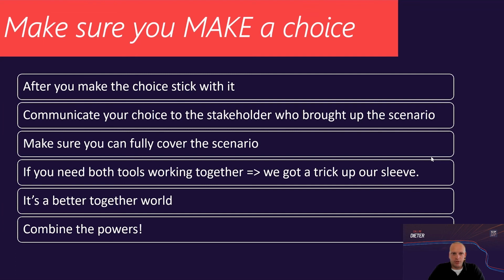It's not the first time that someone barges into my office and says, why are you using Operations Manager? Because we need to move to Azure Monitor, or vice versa. And then you need to have a clear case, and clear examples of why you actually chose that tool for that specific scenario. And again, if you need both tools to work together, you already have that trick up your sleeve, which is the Azure Monitoring Management Pack.